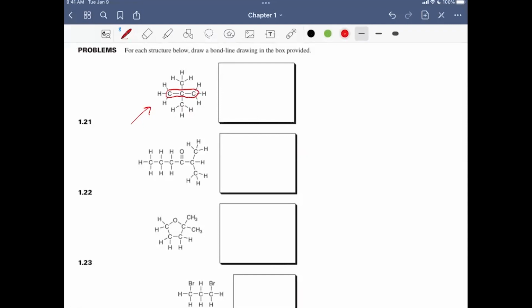We know it wants to be in zigzag format. It wouldn't look something like this. Let me just draw a straight line. It wouldn't look something like this because they have an orientation about them. We know that those are sp3 carbons because they're all attached to single bonds. We know it wants to be in zigzag format. So let's draw our carbons like that. So carbon 1 would be the one right there. Let's say this is 2 and 3. That would be 2. That would be 3. Okay.